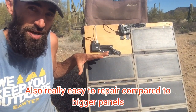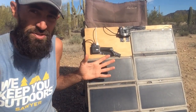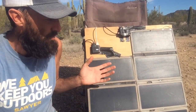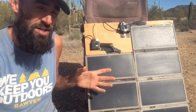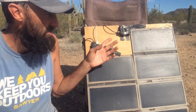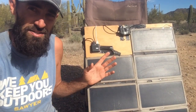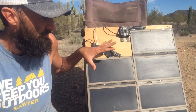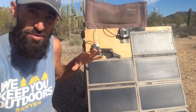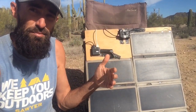These panels are really cheap — both were around $60–$70 at the time, so about $140 total for both. Together we've used them for five years and they're still working. They're also great for backpacking or hiking since they fold up. They lasted a few years before they started fraying, and you can still fix them, though I found it easier to make them more permanent. Definitely get yourself a good solar panel — you don't need to go too crazy.